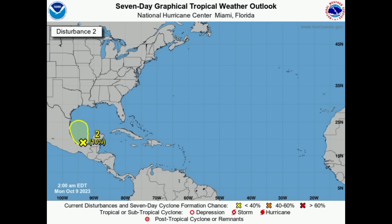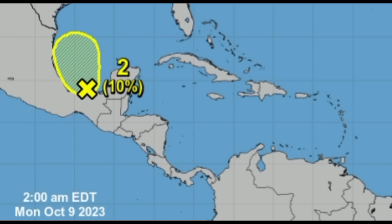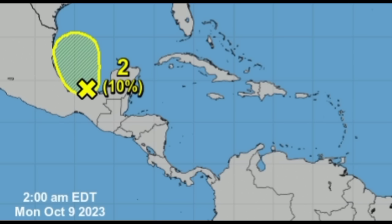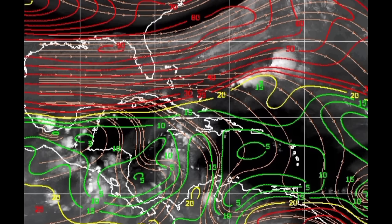Now heading over to the Atlantic, there is a new area over the southern Gulf in the Bay of Campeche, currently given a 10% chance of formation. Looking at the wind shear map, we can see those red lines indicating strong shear across most of the Gulf right now — that westerly shear, those strong upper-level winds coming in from the west, will help prevent any substantial development. I'm not expecting anything to come of this system. By midweek it is likely to merge with a frontal system. In the Caribbean, however, the shear is rather conducive — those green lines indicate favorable conditions where tropical cyclones thrive.